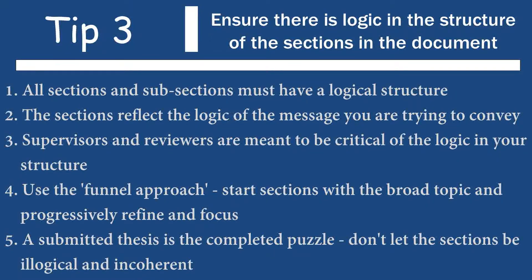Don't let your thesis become a puzzle to the reader. Your thesis is the completed puzzle. The chapters and specifically the sections and subsections within the thesis are the pieces to the puzzle, but the puzzle has already been put together because you've submitted the thesis. Each chapter and each section is merely shedding light on the puzzle, slowly but surely conveying more and giving more expression to what you are trying to convey.